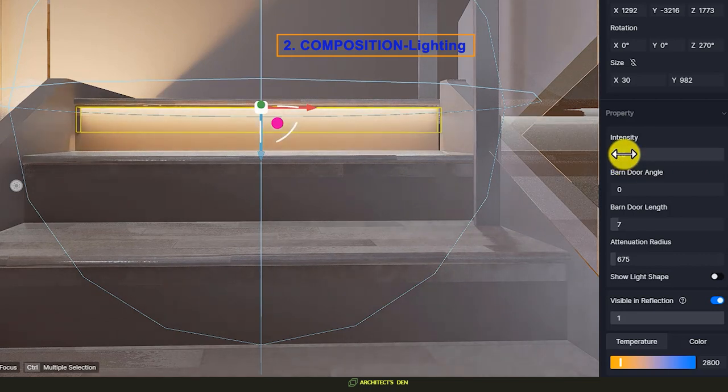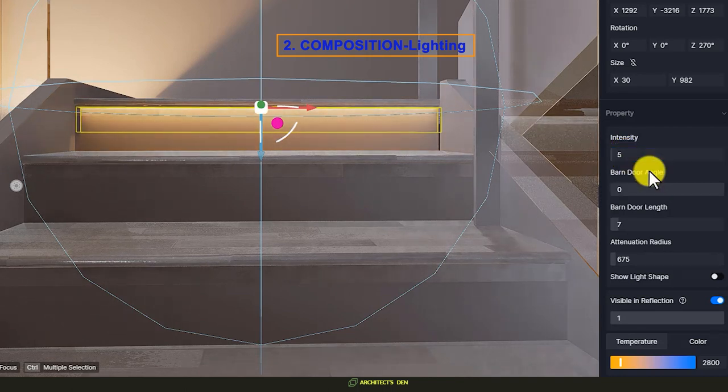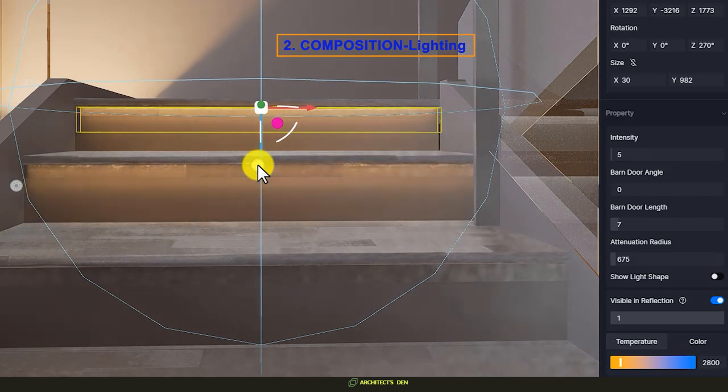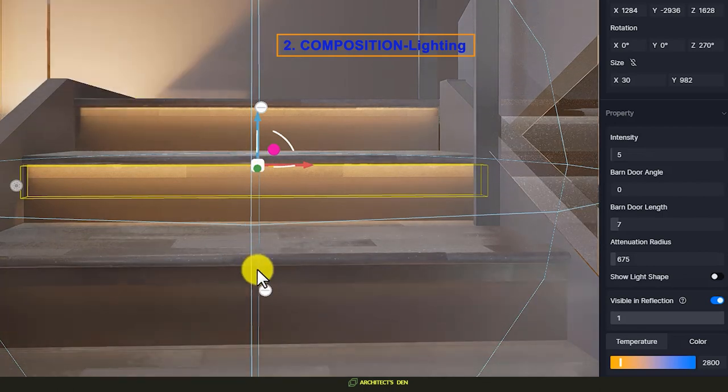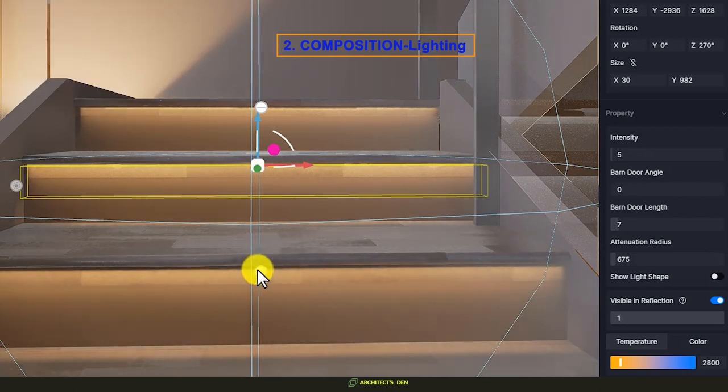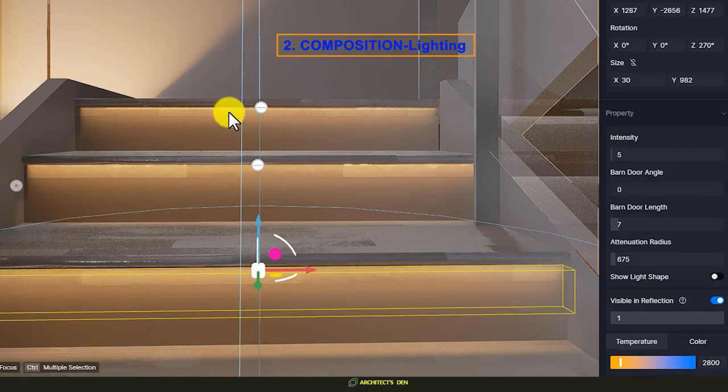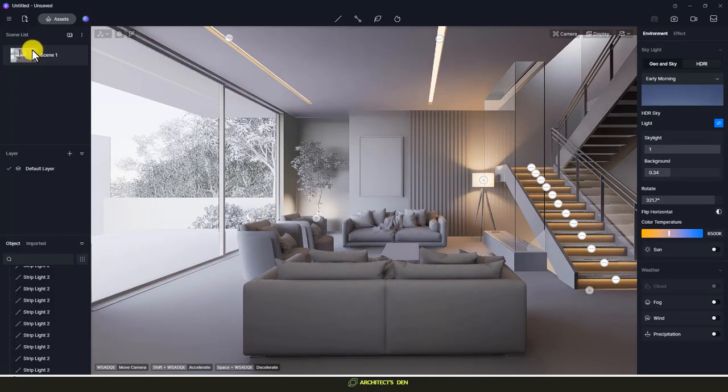These are just few lights and they don't necessarily need to affect the whole view. It's just within the stair's influence. That's okay. So I can use Control D to copy this particular light and place it here. So the light I just created, Control S. I don't need to keep recreating it over and over again. So you can see this looks good.